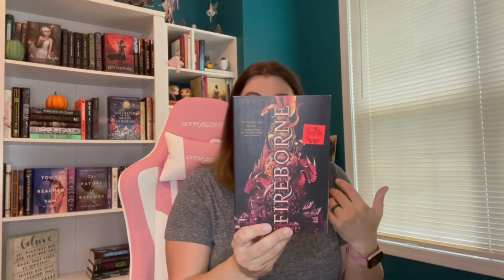So the next book I got was also $1.99. This is a paperback, and that is Fireborn. And Fireborn kind of deals with, it's got dragons, it's got a kind of a class war going on, a little bit of a revolution, and it basically ends with loyalty and love are tested in this gripping adventure that asks what matters most, the family you were born into or the family you've chosen. So seems like a fantasy war series. Looks interesting. It's got dragons. We're gonna go with it.